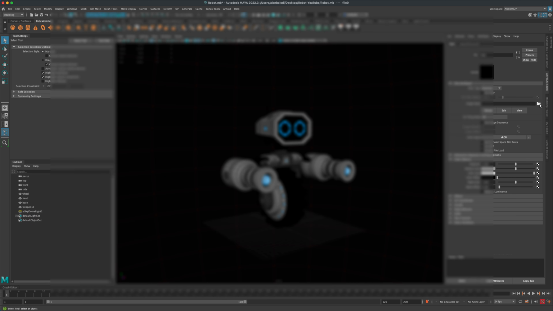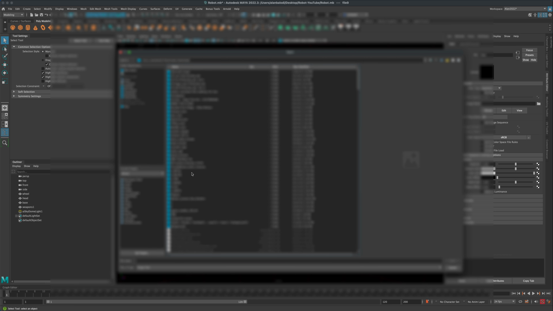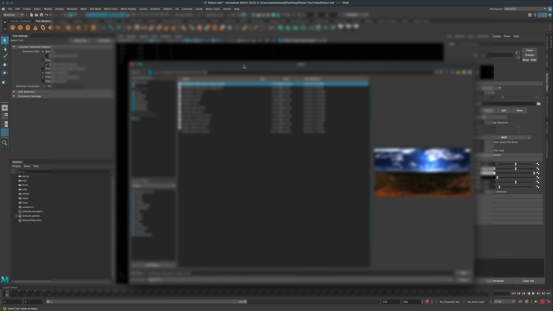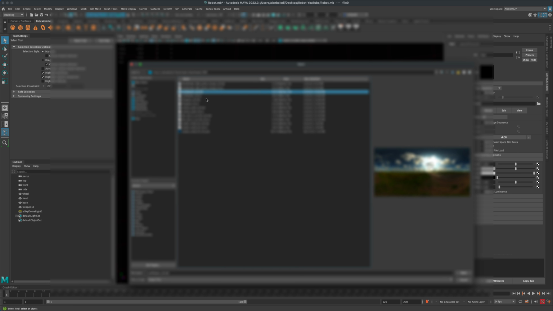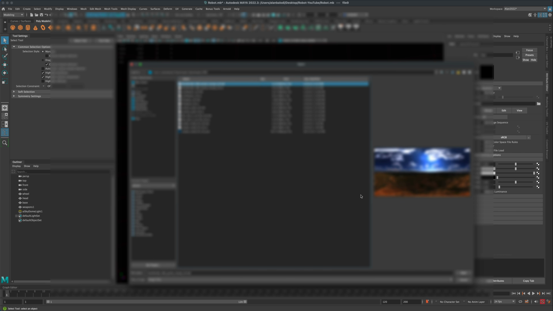File, folder, go to my HDRI or HDR folder, and I'm going to choose just something basic like this, cloudy sky. So I downloaded these, and this is just a 2K environment map, right? So I have a few here that I like to use, but I'm just gonna go with this first one, which is just the clouds and some mountains. Let's say open.